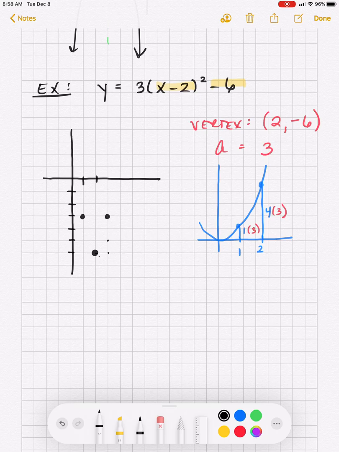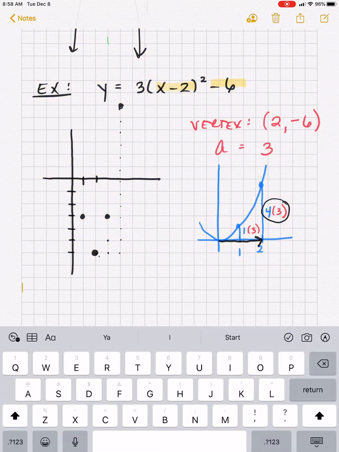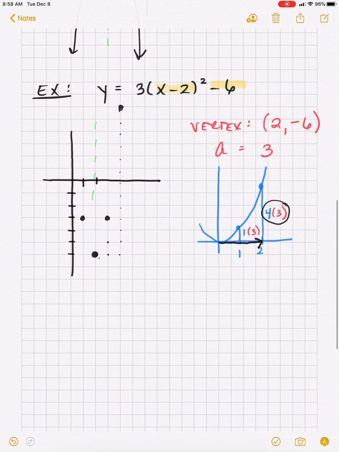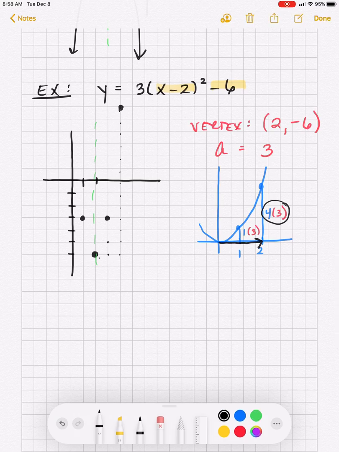Okay, now what's going to go on over here is now we're going to move 2 units from the vertex, but instead of going up 4, we're going to go up 4 times 3, 12, over 2, 1, 2, 3, 4, 5, 6, 7, 8, 9, 10, 11, 12. And because of that axis of symmetry right here, we can go ahead and reflect that point over and get 5 points pretty easily. So it's almost like what we're doing is, essentially we're using the slope to graph a parabola rather than having to do arithmetic and plug in points.